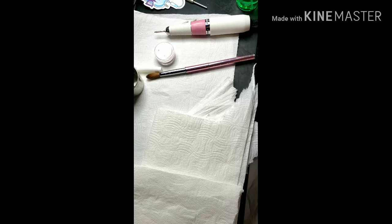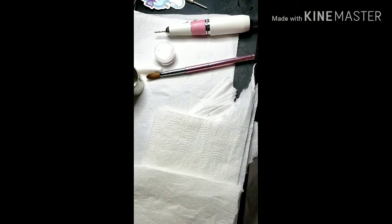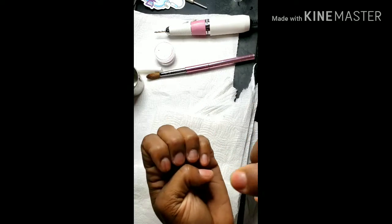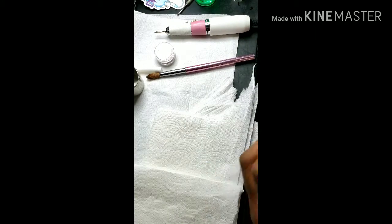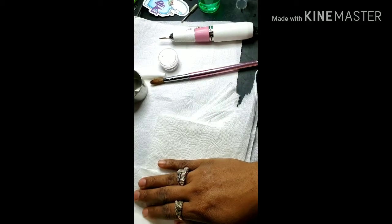So I'm first going to start off with prep, and sanitation is the key to healthy nails. And I'll be offering my antibacterial spray, and I'm just gonna spray that on the hands. We're gonna clean it off. Just want to make sure you're keeping that client's hand as clean as possible. Let me go ahead and let you all know what I'll be using from my line.